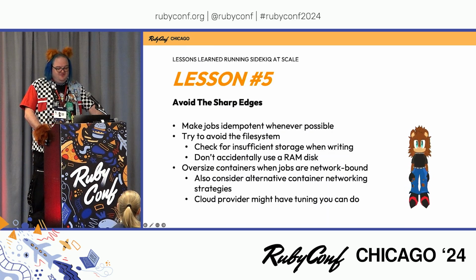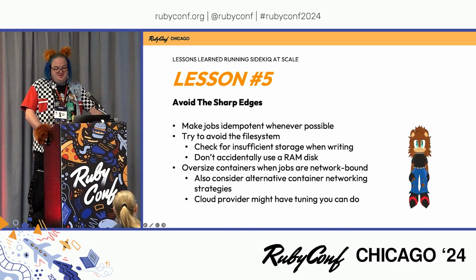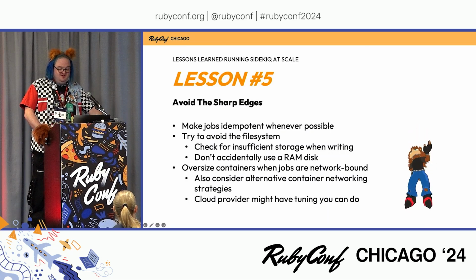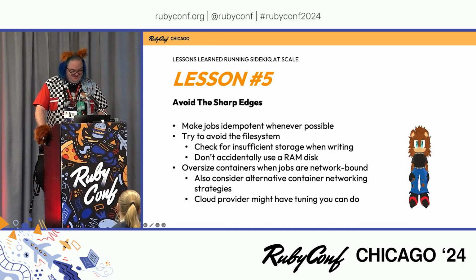But if you're going to use the file system and you don't really know what the configuration is, then you might end up in a bad situation. For instance, temporary directories, those are usually by default RAM disks nowadays. And so you're downloading, say, a multi-gigabyte file, which you think is going to a disk that you don't really care about the size of, but it's actually going to RAM, and you crash the container. That's not great. You don't want to do that. Ask me how I know that.